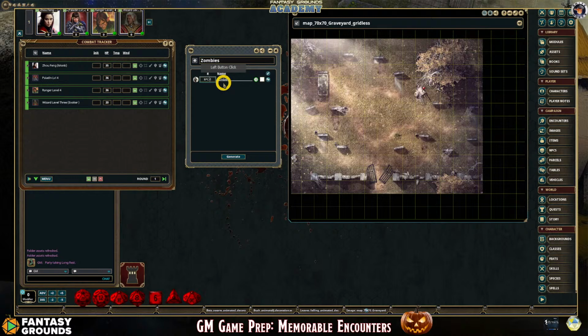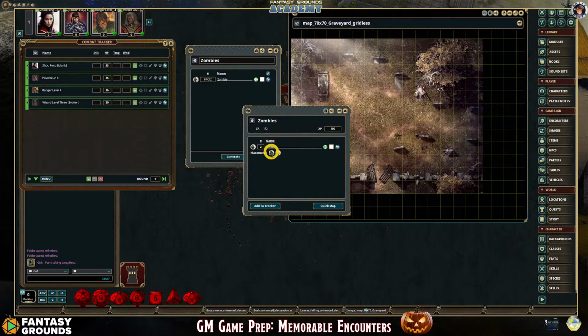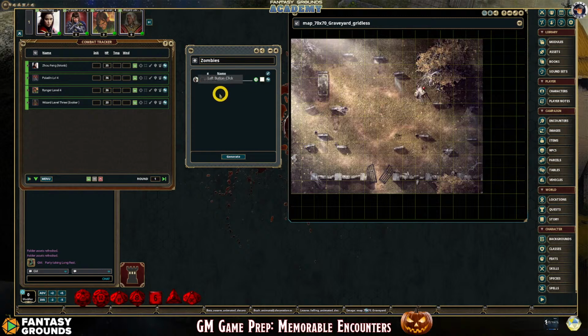Now for division, if you do like a right/2, it's going to give you 2 because you have 4 party members. So if I click this, it'll give you 2. Now if you have an uneven number, like let's say you had 5, it will generate 2.5, but it will only show 2 here. So you just have to manually change the number, and it always rounds down. So if you have an uneven number, it will round it down. So that's just behavior of it. But those are just ways that you can make this a higher replay value if you're going to run this encounter.